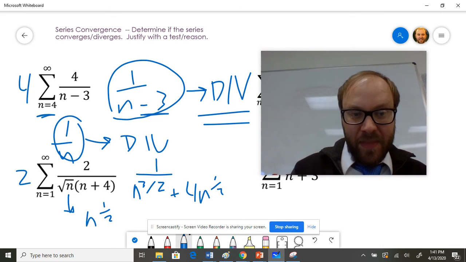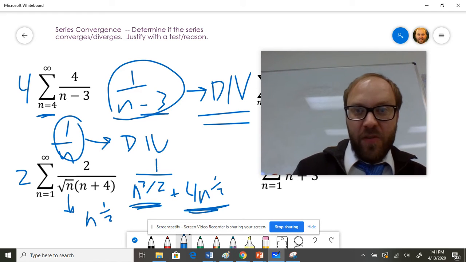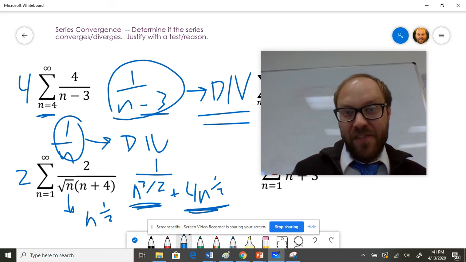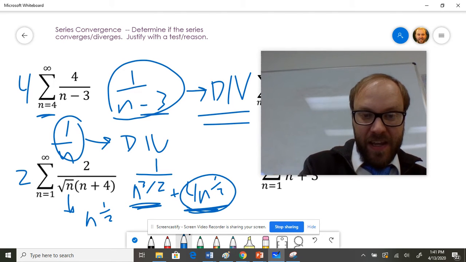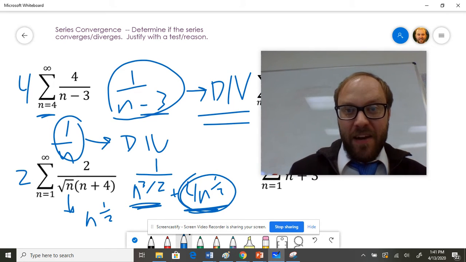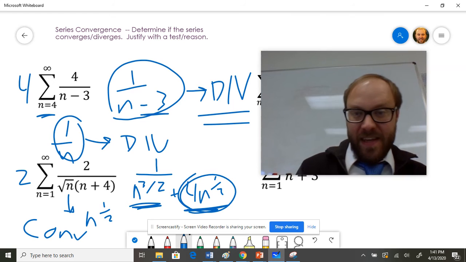Anyway, if you notice here, n is always positive. So that 4n to the 1/2 value is always going to be positive. This can be compared to a p series with a p value greater than 1. You can compare it to 1 over n to the 3/2, which is going to be convergent. And because n is always positive, we're adding positive values to the denominator. We've got a fraction with a denominator that's bigger than the terms of the fraction we're comparing to. And so if 1 over n to the 3/2 converges, 1 over n to the 3/2 plus 4n to the 1/2 will also converge. So that will be convergent by the comparison test.